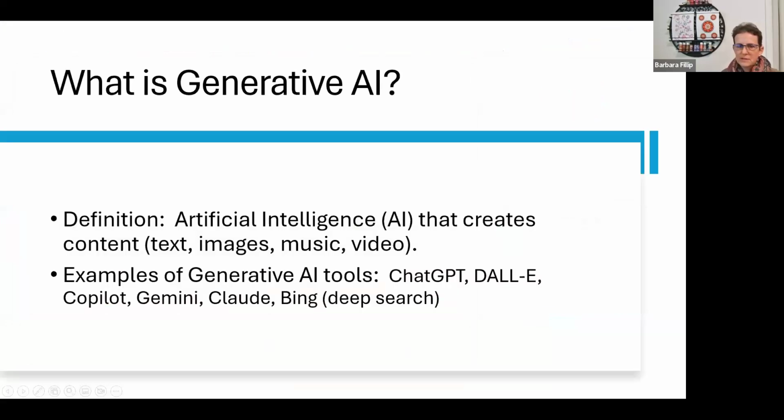So here's the definition. Here's a little bit more about the definition. If I say that generative AI is AI that creates content, then you're going to be asking me, well, what's artificial intelligence? So artificial intelligence is like teaching computers to learn like humans, and humans learn by looking at data, making decisions, and all of that. But AI lacks common sense and emotion, so it's artificial intelligence. It's not human intelligence. And AI is kind of the science of making intelligent machines that can perform tasks that would normally require human intelligence.